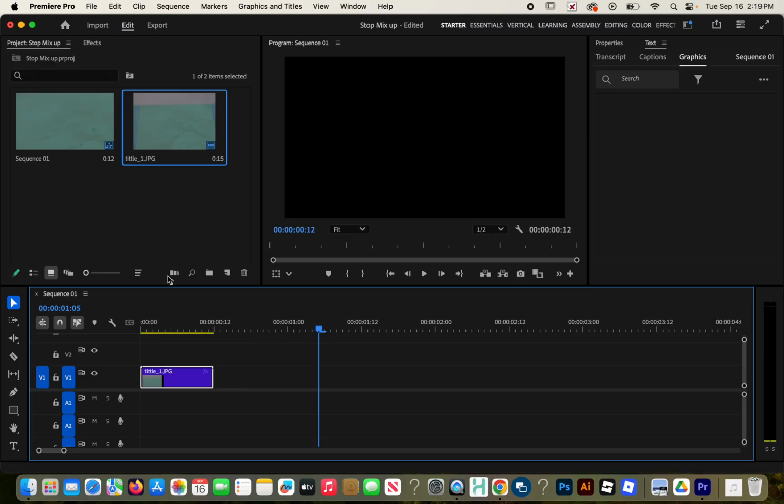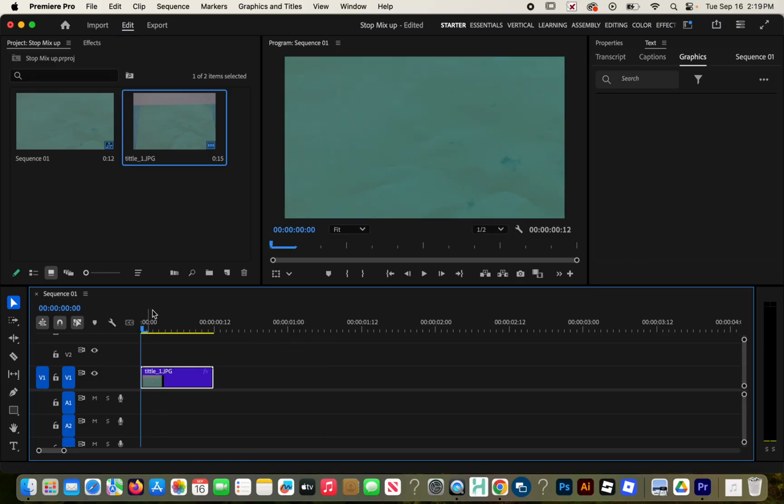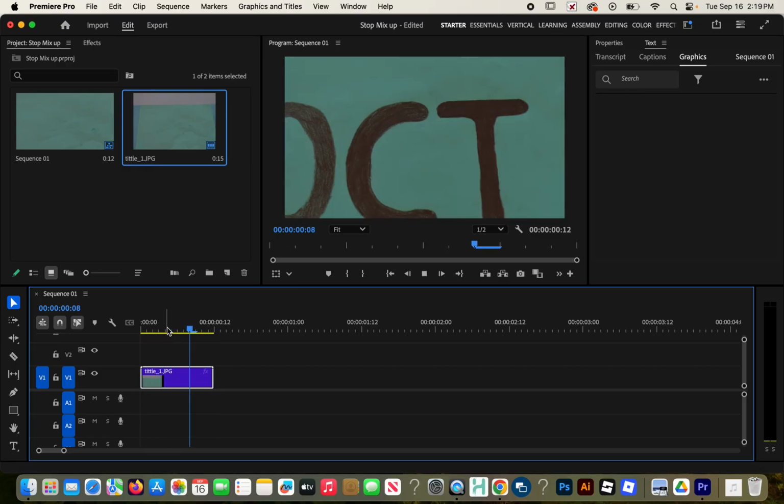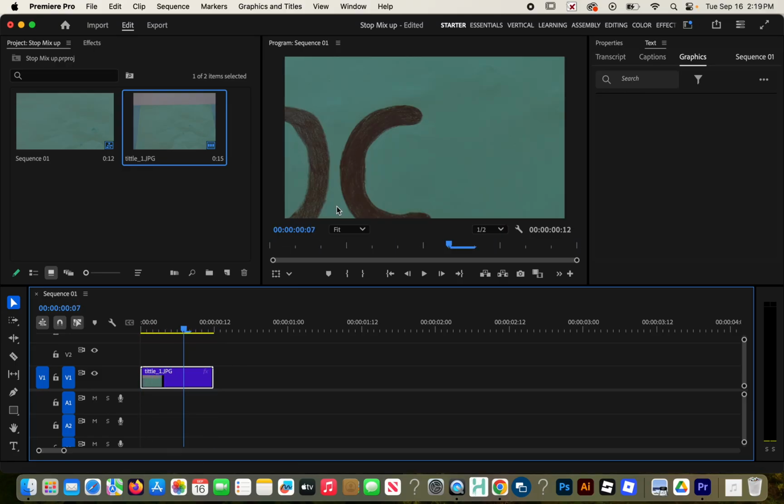So I made a little mistake, and I could have had my cursor right here, my playhead at the beginning. So here's my sequence. If I hit play, it goes really fast, and it's also large, right? It doesn't fit my screen. So if I go up here, I can see that there's more that should fit in here. So let's fix that first.